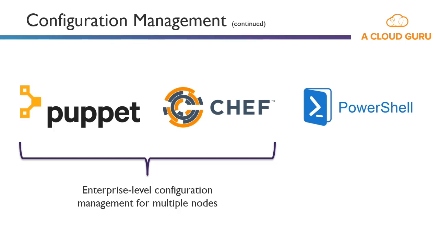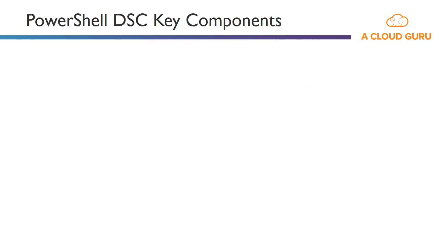But if you really just want to get a configuration up and running, PowerShell DSC is still a really good tool for you. One last thing to mention, PowerShell DSC scripts can be used inside tools like Puppet and Chef as well. So if you've got a configuration you've configured in PowerShell DSC, there's nothing stopping you porting that over and using that in Puppet or Chef. Now, while Puppet and Chef are certainly out of scope for this course, Microsoft does expect you to know PowerShell DSC and some of the key components.